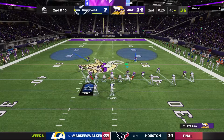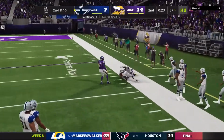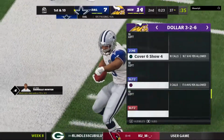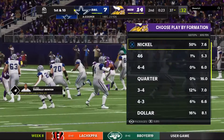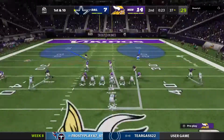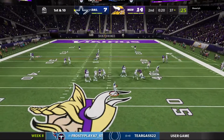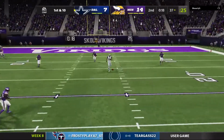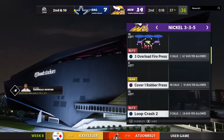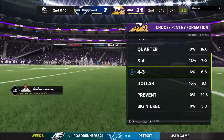Once again, they'll go from the 40. Off play action to Elliott. Here's Prescott. And there is Amari Cooper, his first catch. And he's going to be out of bounds, but not before he takes it inside the 40. 23 yards the pickup there. Line of scrimmage, the 37 on 1st and 10. Prescott yet again. And that will be incomplete with the clock showing 18 seconds now to go. They've given up a few first downs on this drive, but getting the incompletion there, that should give them something to build on and maybe turn the tide.